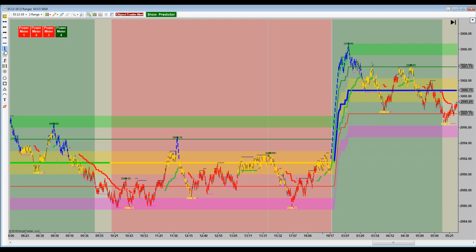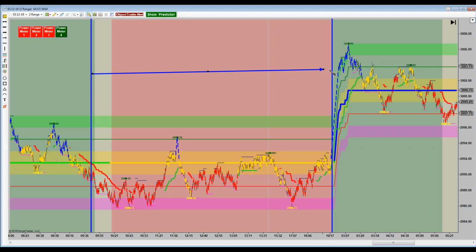Let's put some lines here, let's say from about here to, let's say over here. Now, if you think this is trending, type in a T. Is this trending between these two lines, or is it range-bound, R? Whatever you think it is, type in a T for a trend, R for ranging.